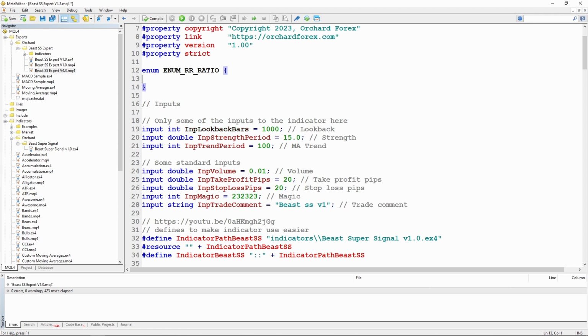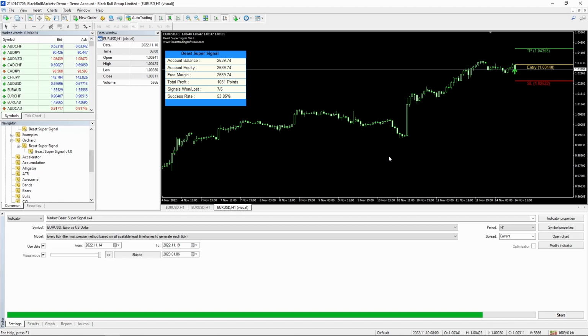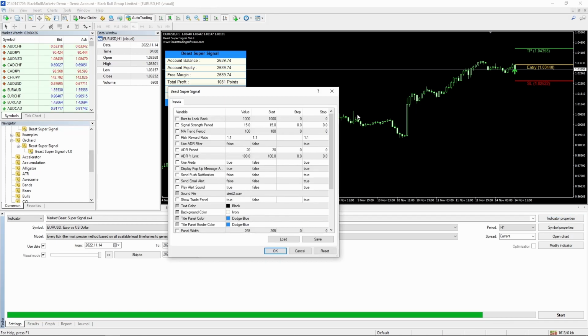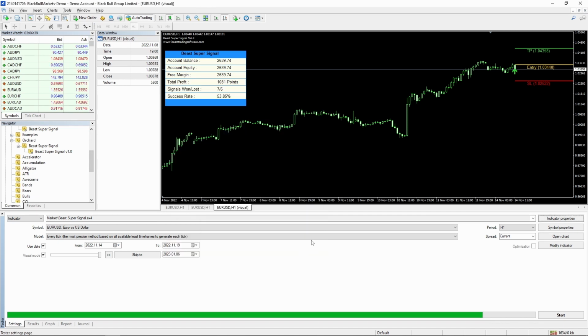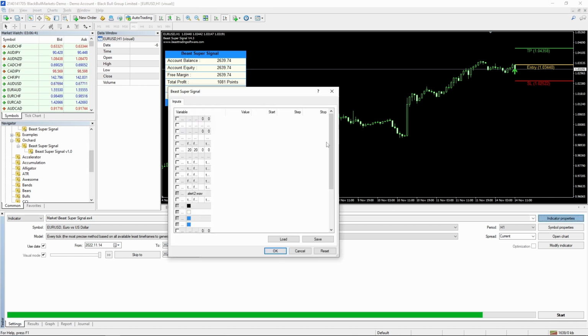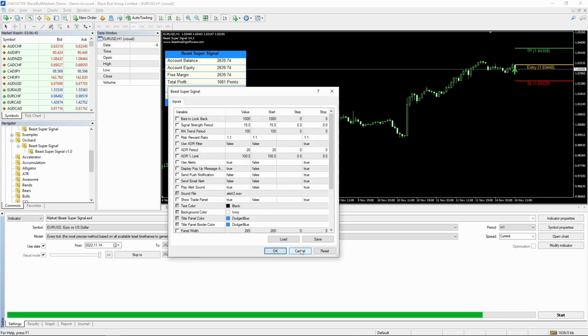Now the thing about enums, they are actually integers with just displayable and fixed values. Let me go back to here. If I look at these indicator properties, I can select from 3 different enums, and each of these will have an integer value associated with it, but I have no idea what that integer value is. So to get that, I'm just going to set my indicator properties. I'll leave that at 1 to 1 to begin with.